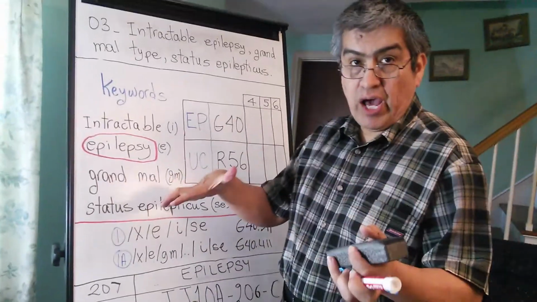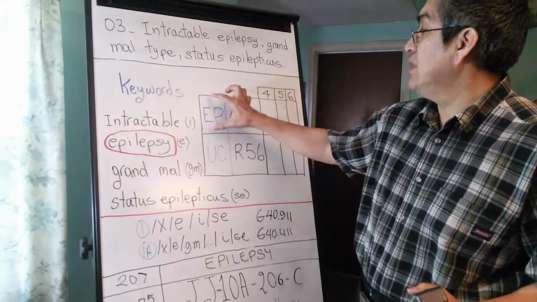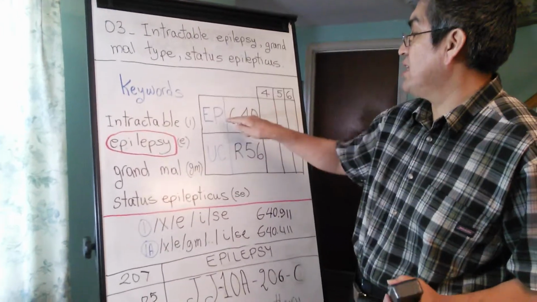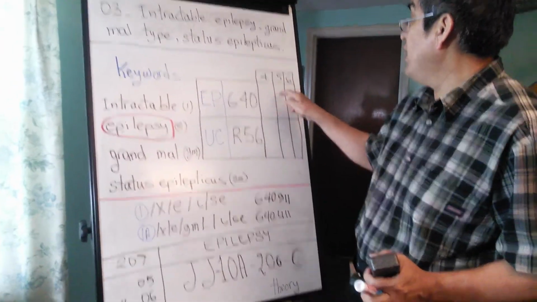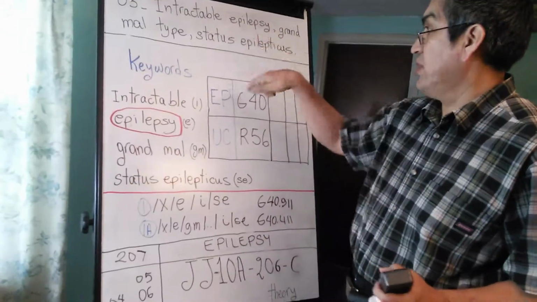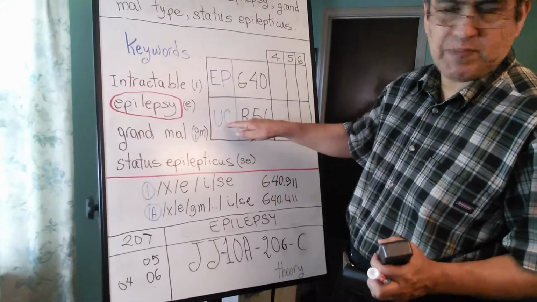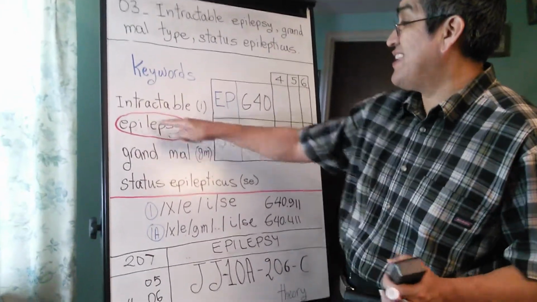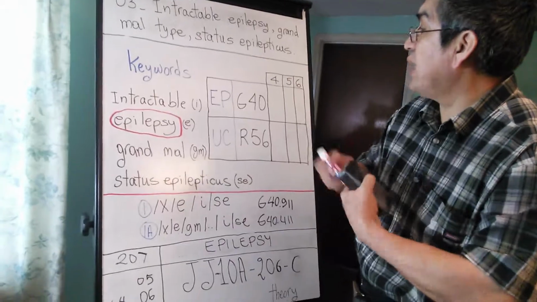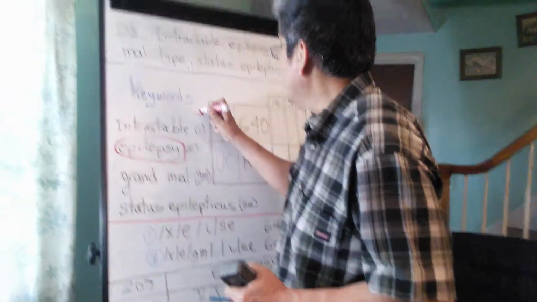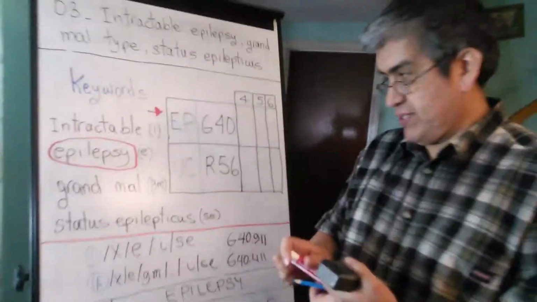Now, if you saw our previous theory video, when it says epilepsy, you have to do this code this way. You see, epilepsy here is a G40. The code starts with G40, and you need a 4th, 5th and 6th character to complete it according to the other description of the problem. So we forget about unspecified convulsions, because it says epilepsy in the description, so we have to concentrate on this. Let's put a little arrow here. This is the solution to our problem. So we have the first 2 steps.